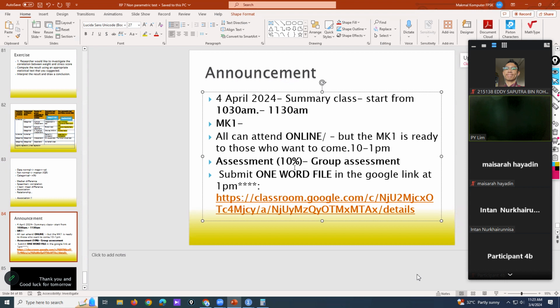The assessment is a group assessment, 10%, and open book. I don't care where you do it. You want to do it here, you want to do it in your room, it's up to you. You have 36 groups with different titles and different data, so you don't need to think about copying another group. Let me repeat: for the assessment, we ask you to start from the beginning, key in data, until analyzing the data.